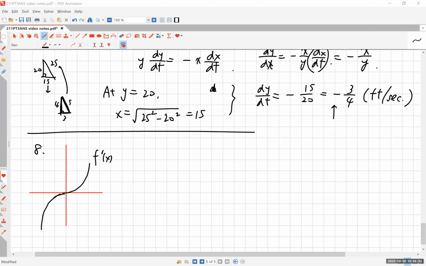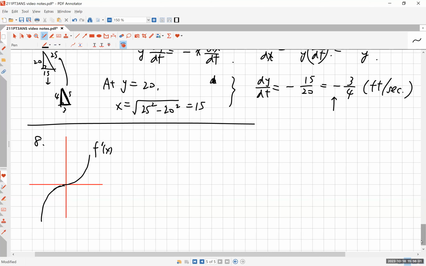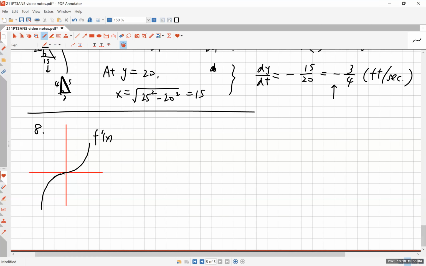Why? Explain your reasoning. Okay, first of all, this is very deceptive, maybe misleading, because we are so used to looking at the graph of f. You may look at this and say, well, clearly the graph has no maximum or minimum, local or otherwise. And that's true if you look at f prime, but f of x may actually have a maximum or minimum. All right, so let's think really carefully about this. This is a hard question, but it pays to pay close attention, because I think this is really a kind of question that would demonstrate your understanding of the function, its derivative, and its second derivative.